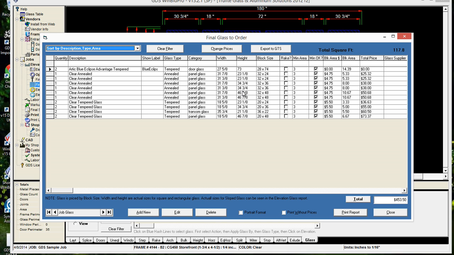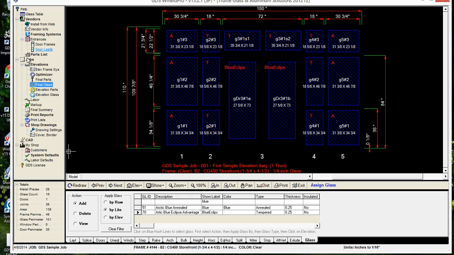I forget which one it was already, but the sizes are going to be picked up as well. So the only way you're going to lose those changes, doesn't matter how many times I get in and out of this report, is if you remove the glass from the elevations, or replace the glass from the elevations, or if you go in and change it in that job, edit job glass info thing.